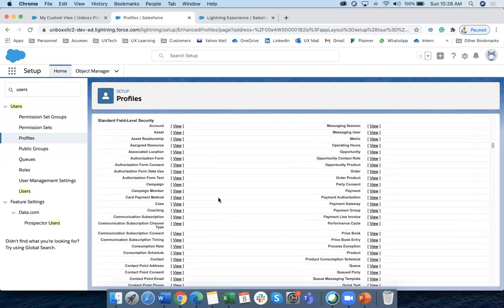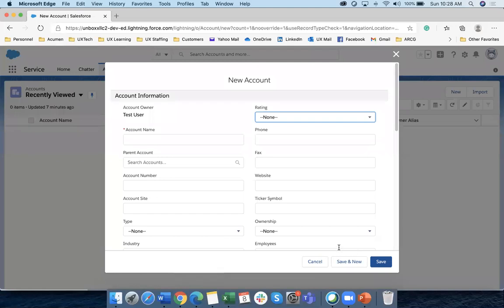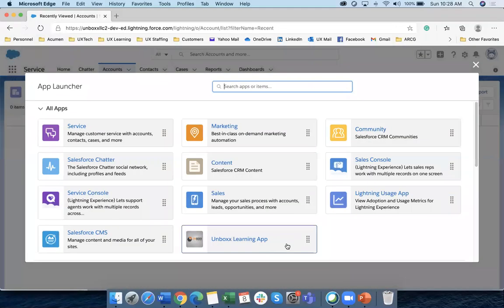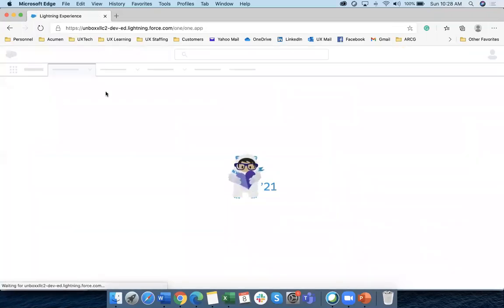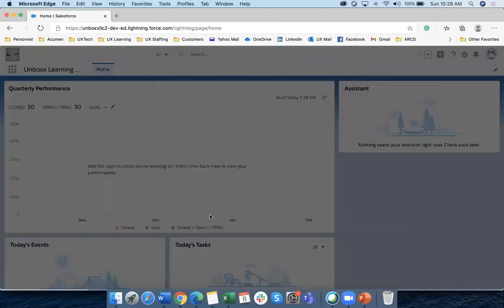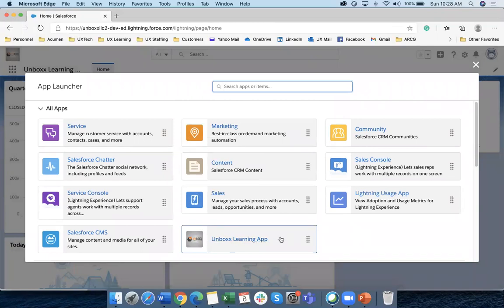So let's quickly go ahead and make changes to this profile so that we can give them the right access. Before I do that, keep in mind that if I go here, I cannot see any of the custom apps. I can see only this custom app, and I'll show the reason why. But inside this app, I don't have access to any of the objects. So pretty much I'm restricted to no custom object access and no object I can access. This one I can only view, but cannot go into the objects or anything like that.